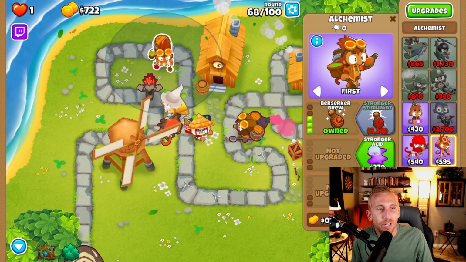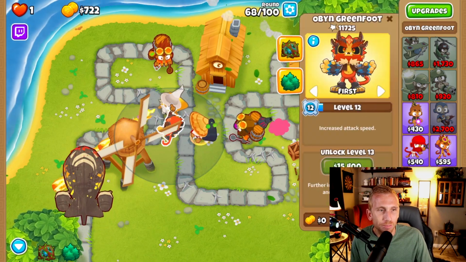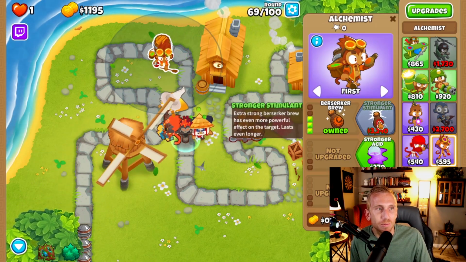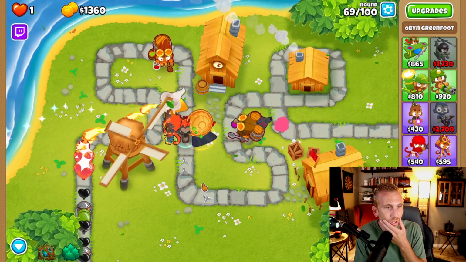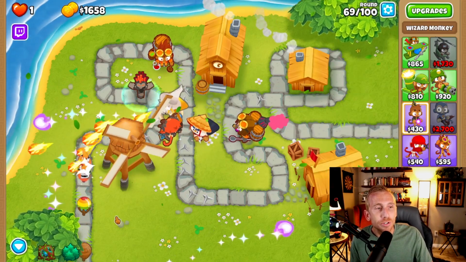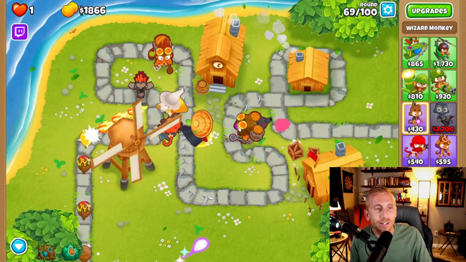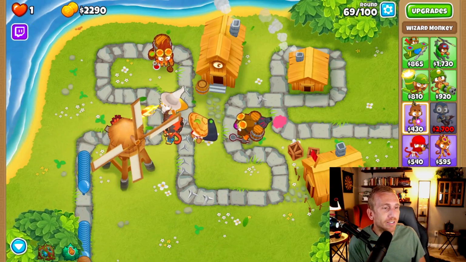And as you see, I did avoid Oban again, because Oban is a waste of Acidic Mixture Dip and the Stronger Stimulant and all of those kinds of things, because he doesn't really benefit from it. He's not meant here to be that strong. What his goal is to buff our magic monkeys, and then if you guys want to, you can hit the 2 button or hit your little trees down here, because these trees are amazing. They suck up full Moab class, which is pretty awesome.